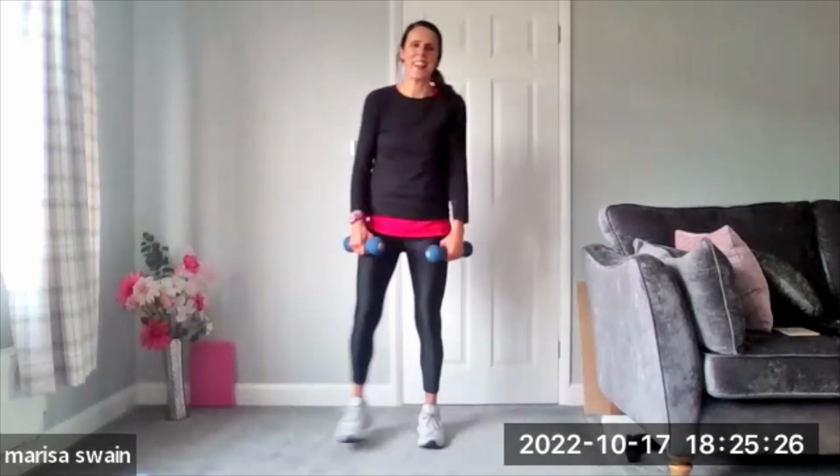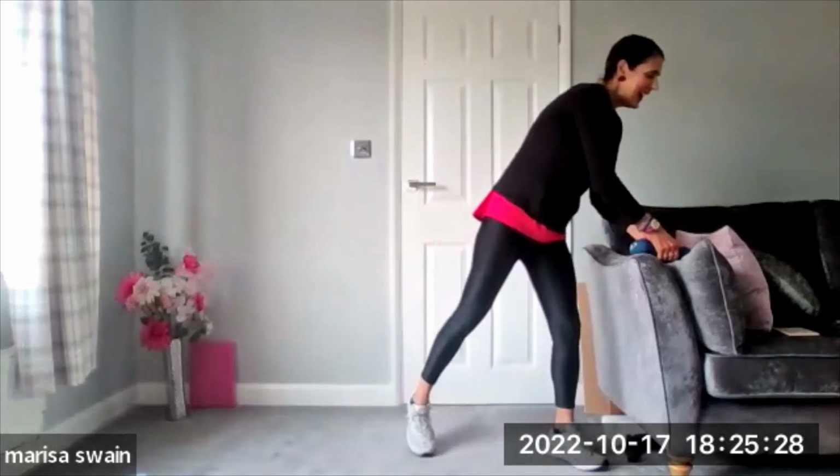Ladies, bring your feet together. Place your weights down at the side of you. Take the right arm across the body and just stretch. So just wanted to put a little bit of upper body in, a little bit of lower body as well. And then we're gonna go down onto the mat. And then round to the other side.